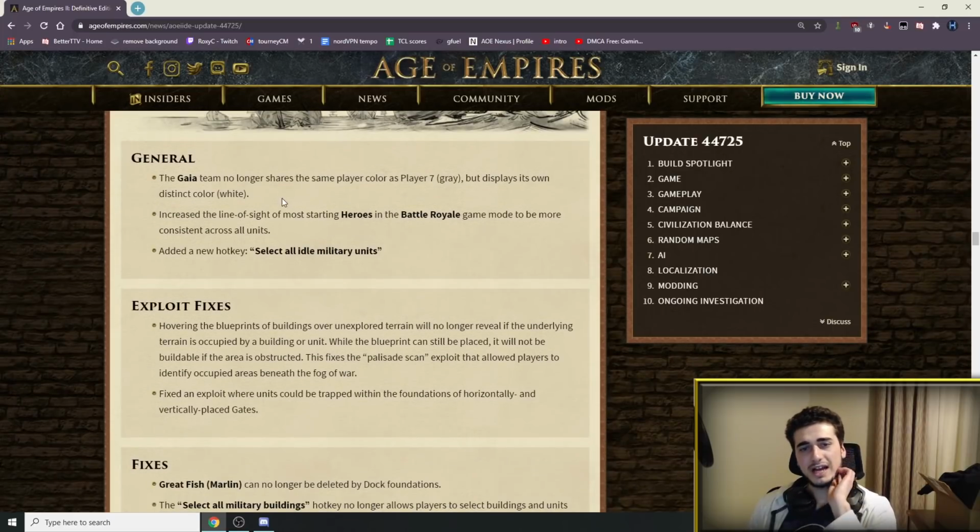Gameplay. So in general, the Gaia team color no longer shares the same color as player 7, gray, but displays its own color, white. I think this is a bit weird. We'll have to see how the white looks on the map. It might conflict with relics or units you're selecting, but we'll see about that.